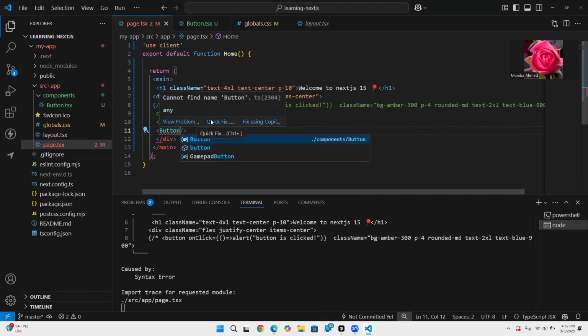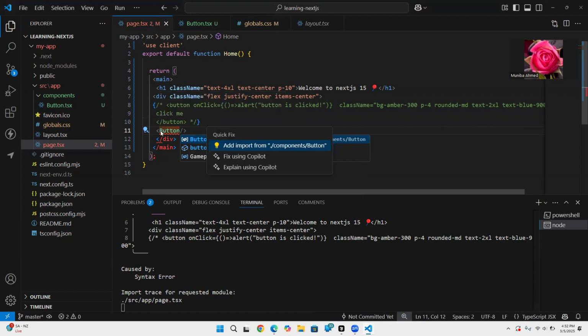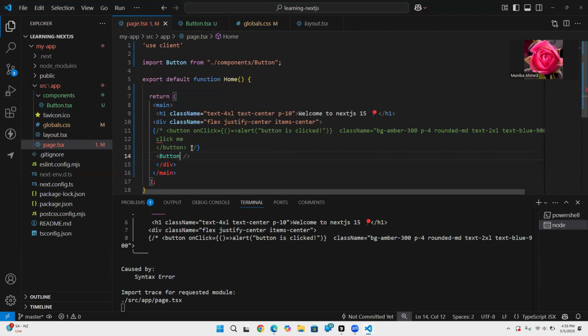And you can see the quick fix. When we use the quick fix, we import that component from our components folder. This is the import. We select it and our button is imported in our homepage.